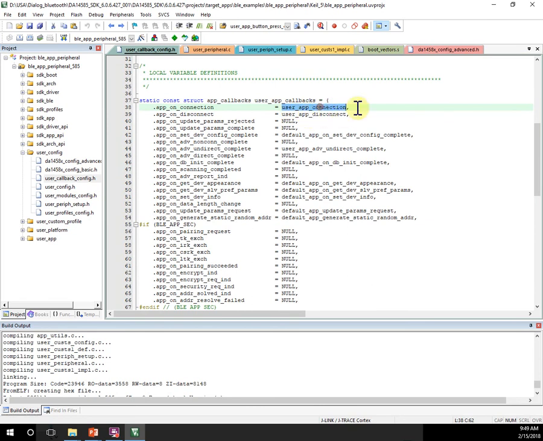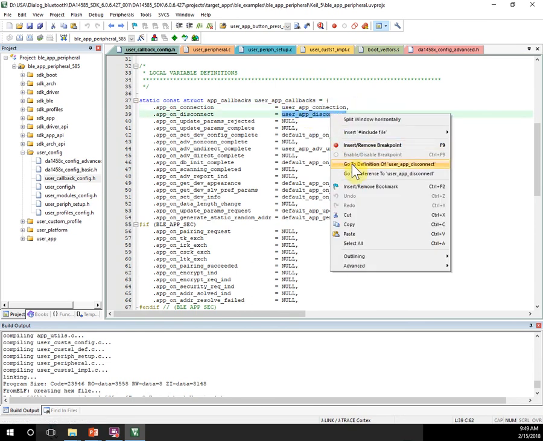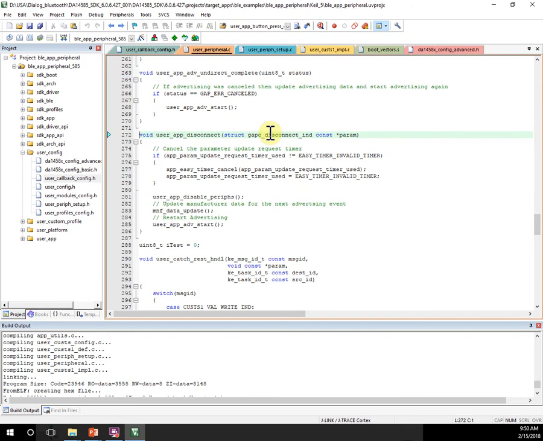So this is for connection. This is for disconnect. Take a look. So what you need to do after the Bluetooth disconnect the mobile phone. So it disables the peripherals and then disable the drivers and make some devices into the sleep mode and to restart advertise.